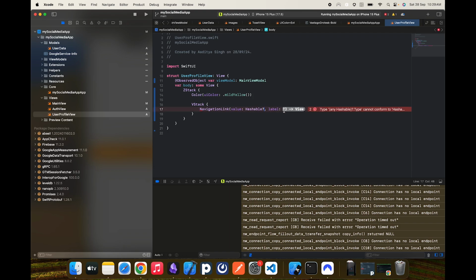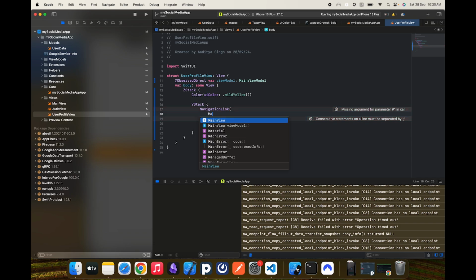I think this enter should have worked, but anyways, we can have something like this, and here we could add label. Now we would add main view, the view model. Let's pass in our view model.